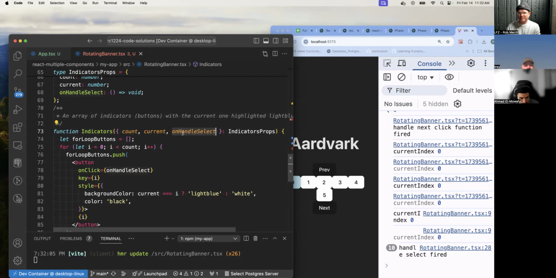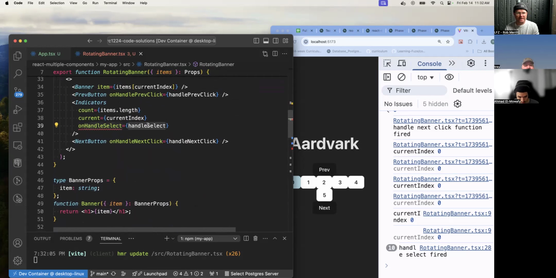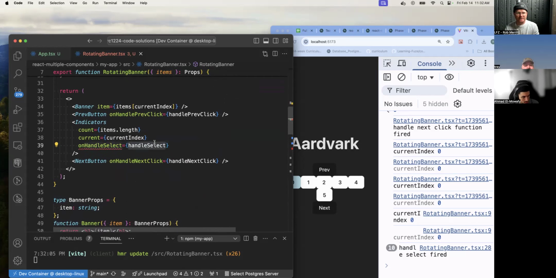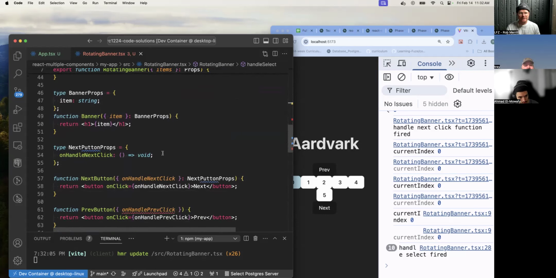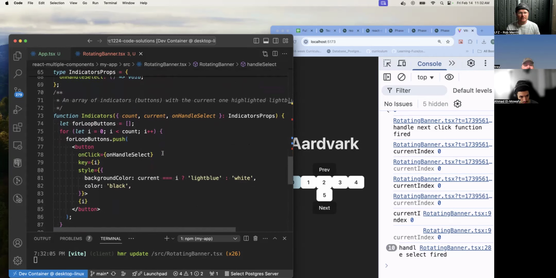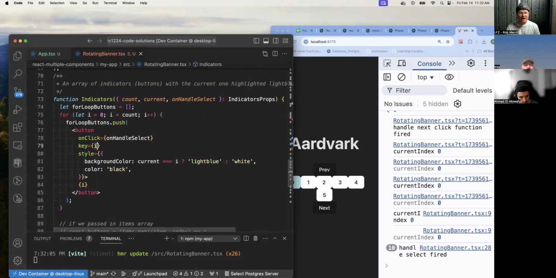On handle select was a prop we received from our parent, and it's this handle select function that is logging handle select fired. So now the issue is we need to get the value of i, because we need that between 0 and 5 or 0 and 72, however many indexes there are.